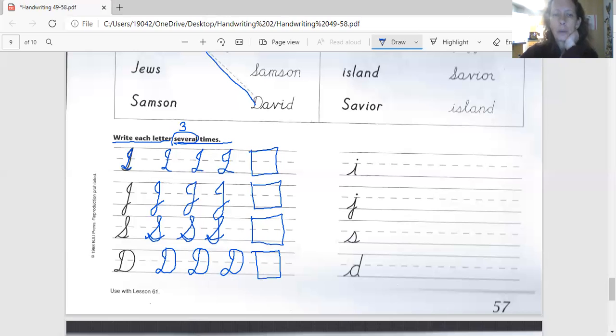Very good. And now we're at the lowercase letters, so don't forget to trace those. And we start. Floor, this is a lowercase i. Floor, to the table, to the floor. Then we lift our hand and do the dot on the i. So we go floor, table, floor, dot. Floor, table, floor, dot. And then you can make your own right there.